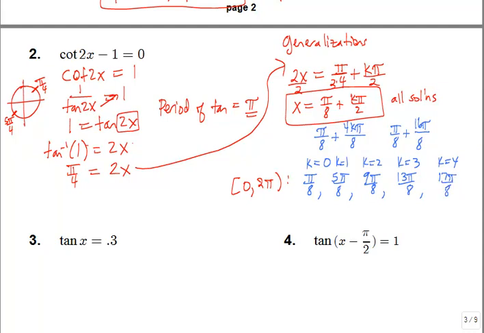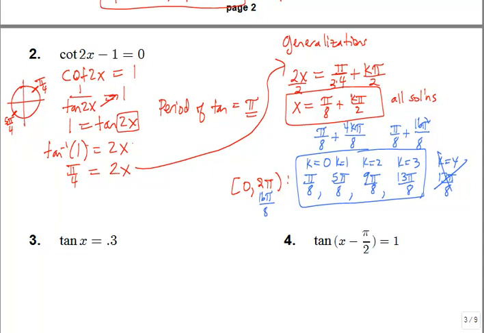I'm going to stop you there, because how do you know when you're done? Well, think about what 2 pi is. 2 pi with a denominator of 8 is the same as 16 pi over 8. So when I plugged in k equals 4 and I got 16 pi on top there, that means I'm taking 2 pi plus an additional pi over 8. That's outside of this interval. So this one is too big. We don't want to go that far. So my only solutions in the interval 0 to 2 pi are going to be these 4 solutions.